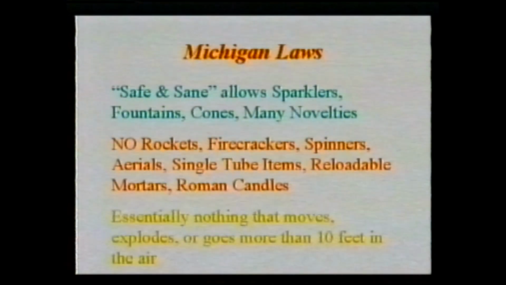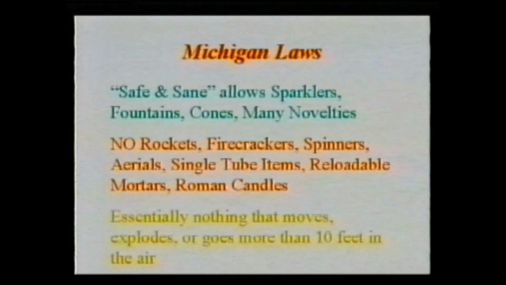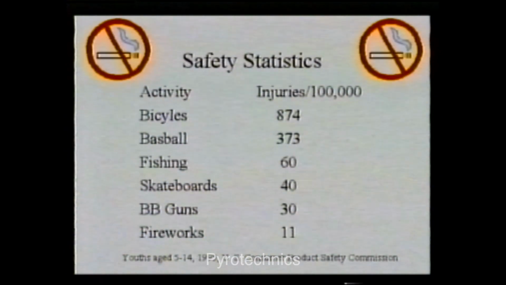So even with Michigan laws, which are safe and sane, allowing sparklers, fountains, cones, and many novelties, you cannot use rockets, firecrackers, spinners, aerials, single tube items, reloadable mortars, or Roman candles. So the Michigan law says that you cannot use anything that moves, explodes, or goes more than 10 feet in the air. You are allowed fountains, cones, sparklers, and those things, however, and with the proper planning, you can put on a very nice backyard show in Michigan.